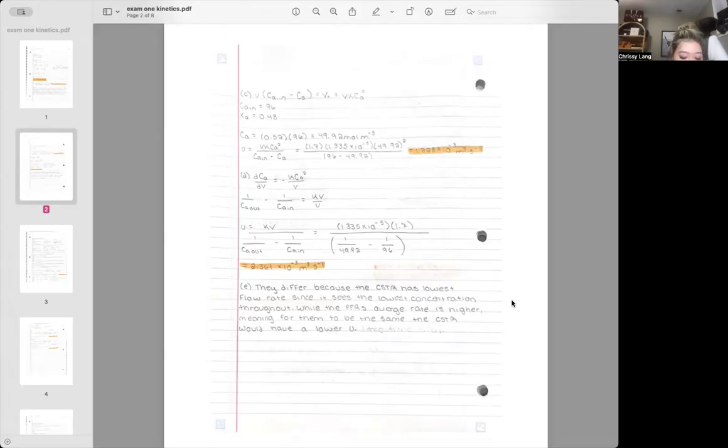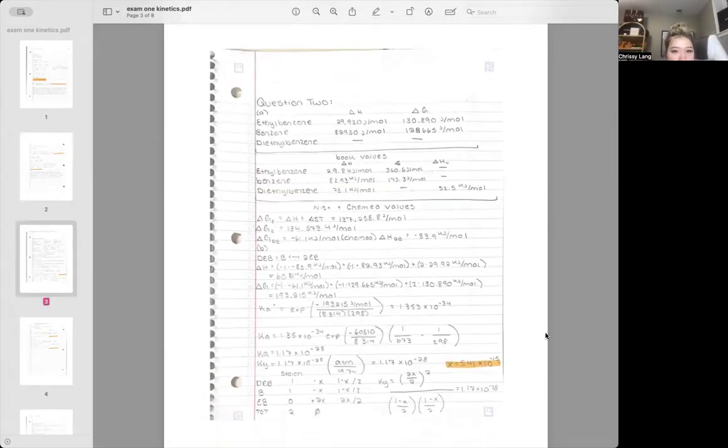Moving down to the PFR flow rate, I used the differential form of the mole balance, which relates the change in conversion to reactor volume and the flow rate. Then again, substituting the rate law and expressing the concentration in terms of conversion, I integrated over the conversion range from 0 to 0.48. After solving the integral, I rearranged using the known reactor volume, k, and the feed concentration. This method shows how the flow rate and reactor type affect conversion, since a PFR usually achieves higher conversion for the same reactor size than a CSTR, which is explained in 1E down below.